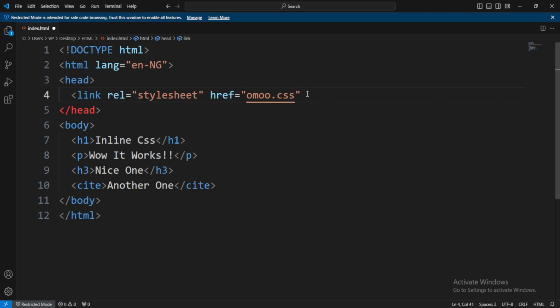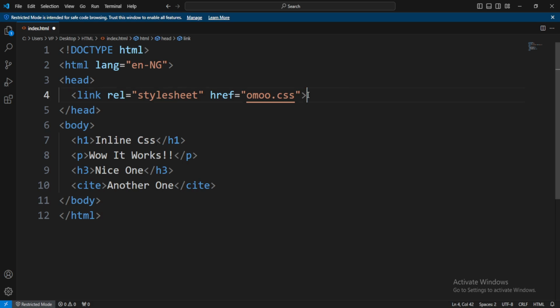But the funniest part here is that this link element does not have a closing tag. It's never going to have one. So you will not need it if you want it to work.